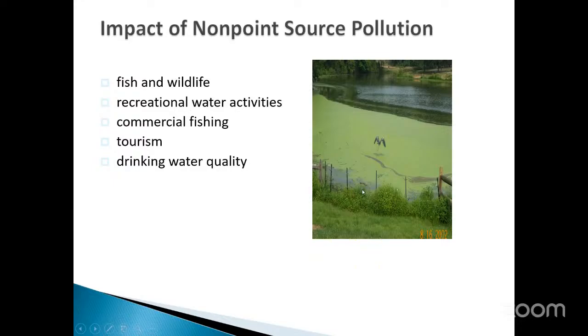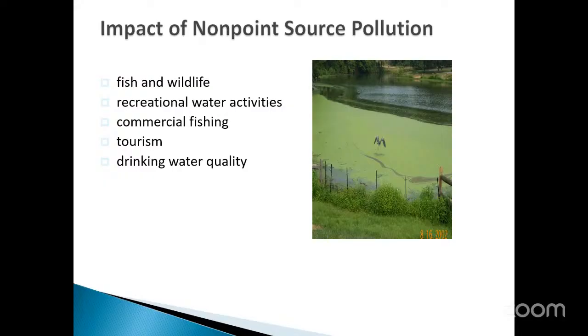If the water body is rich in nitrogen and phosphorus, it promotes the growth of algae. The algae cover the entire surface of the water body, so it is called an algal bloom. The algal bloom releases different types of toxins, for example neurotoxin and hepatotoxin. Neurotoxin affects the neurons, hepatotoxin affects the liver.